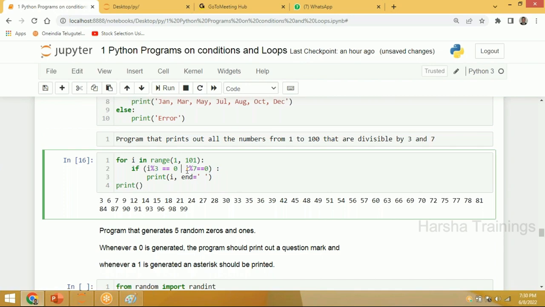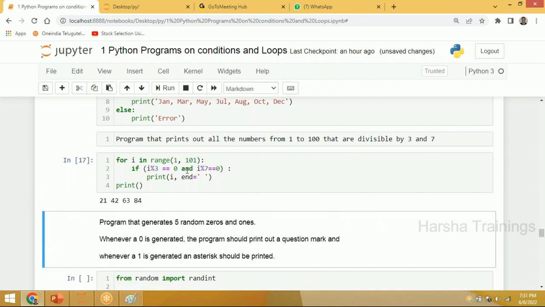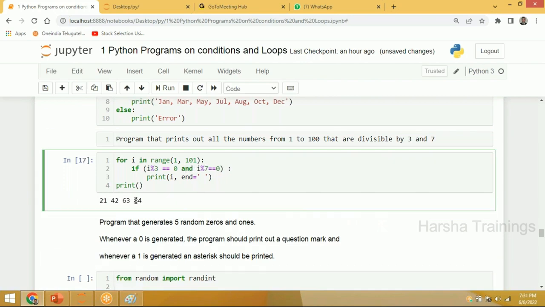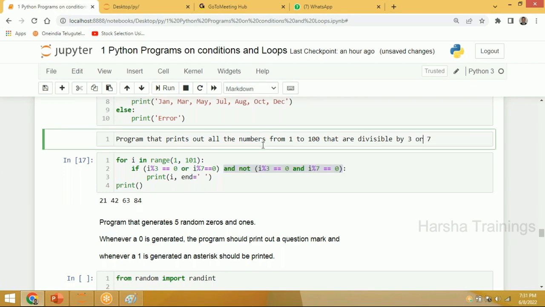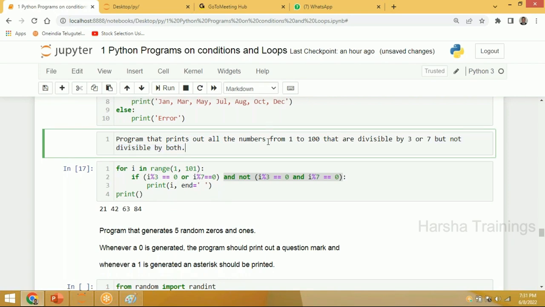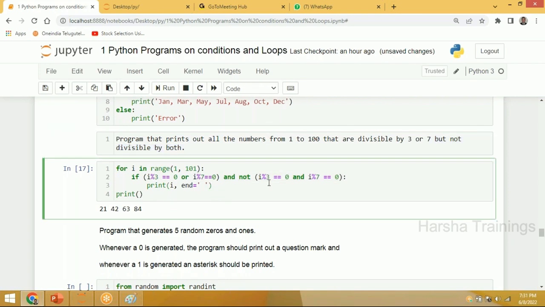Here I will use the and operator. Then only these numbers, divisible by both 3 and 7, will be printed. Clear? So you can change the logic as per your wish. Now I think you got the basics: how to use the or operator, the and operator, and the and not operator. Is it okay?